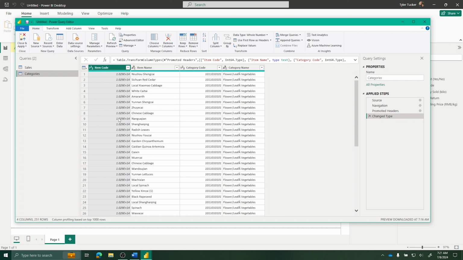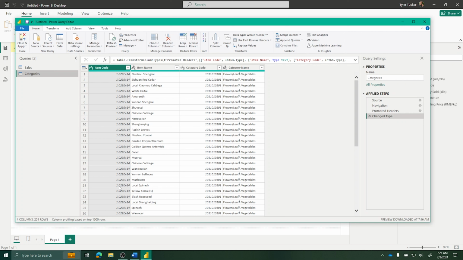It's our primary key. And a primary key in a table is a column, usually the first, that does not repeat. So every single value is unique or distinct. So the local spinach here, down here, this item code is only used for this item.